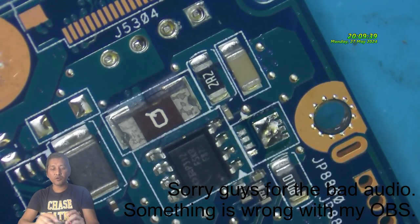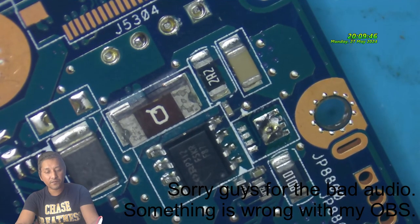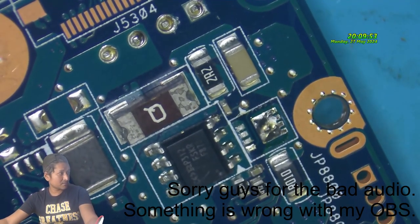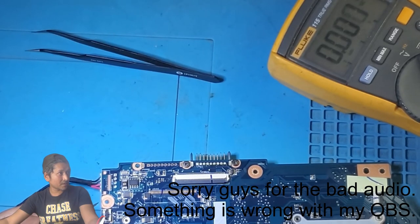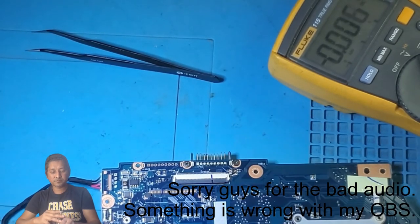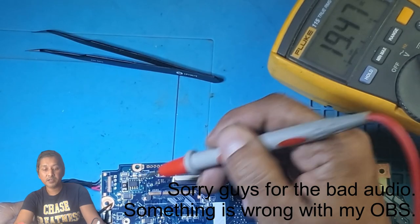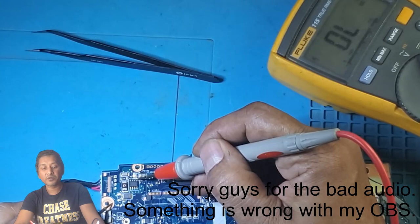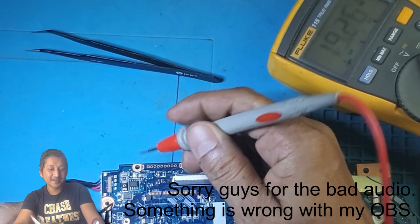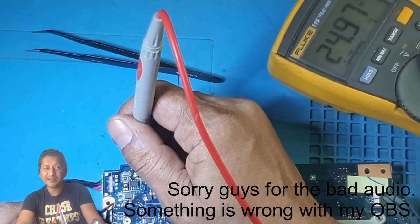I think all of you guys still remember that there was no 19 volt. Let's have a look if anything is there. Let's show you on the overhead. Check the multimeter. Ground, drain 19.47. Let's have a look on the source. What is it? 19.47. Let's have a look on the gate of that first MOSFET. 24.97 volt.